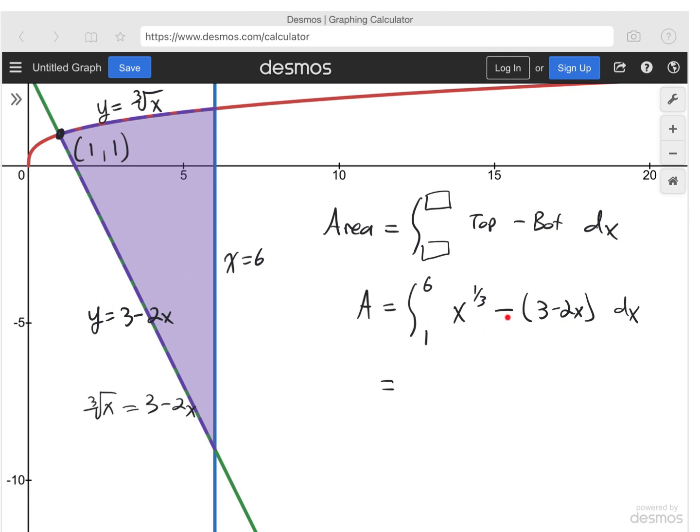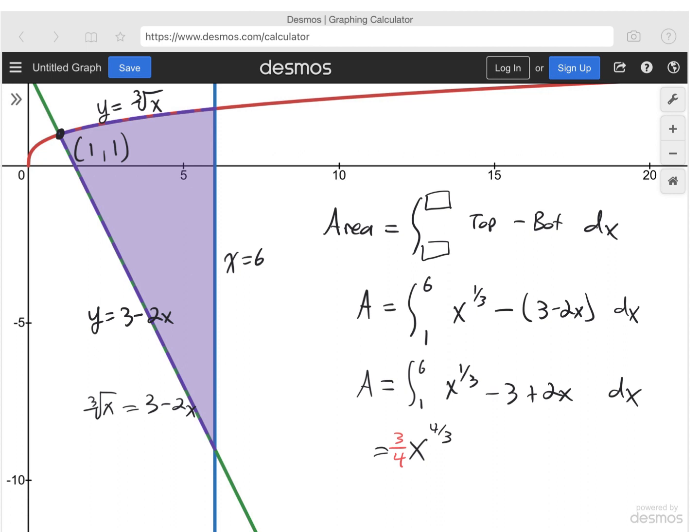I guess even before I do that, it's probably going to be helpful to distribute the negative into parentheses. So one last time, let's write the definite integral down, that's x to the 1/3 minus 3 plus 2x. Okay, now I feel ready to find the antiderivative. This would be x raised up to the, I'm going to need to increase the value of this by 1, so that should be 4/3. Then you immediately divide by 4/3. If you divide by 4/3, that would be the same thing as multiplying by 3/4. So I'm putting this in red just to indicate that I had to think about that. Dividing by 4/3 ended up resulting in multiplying by 3/4.